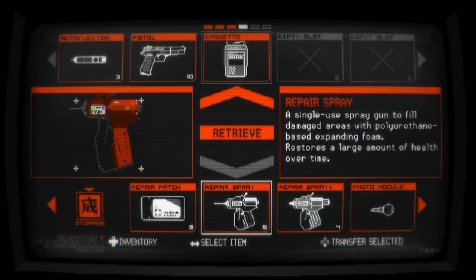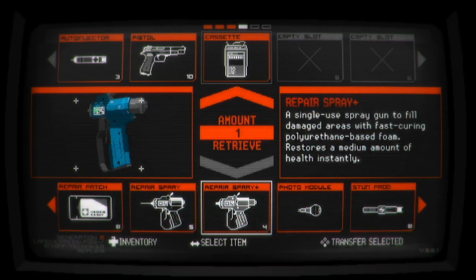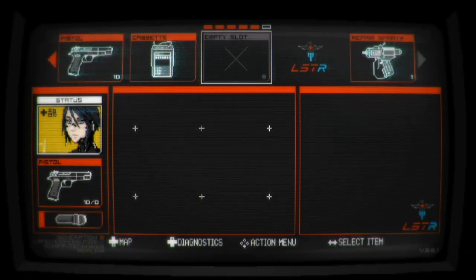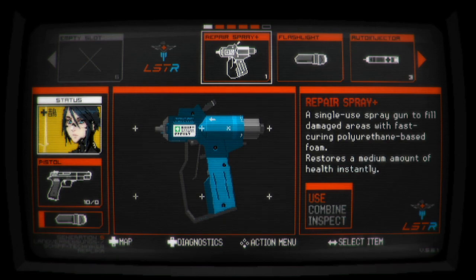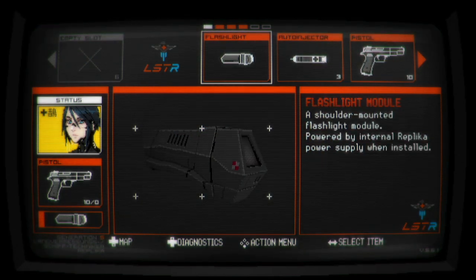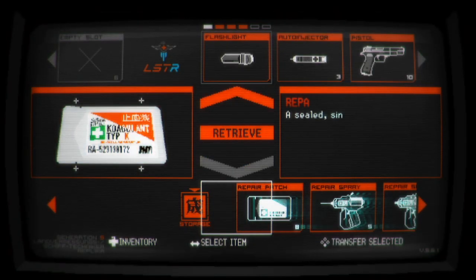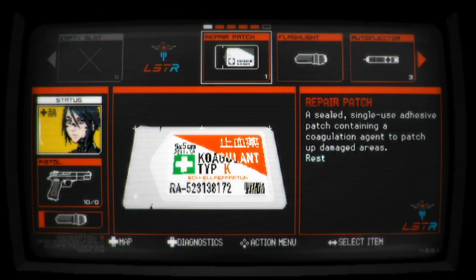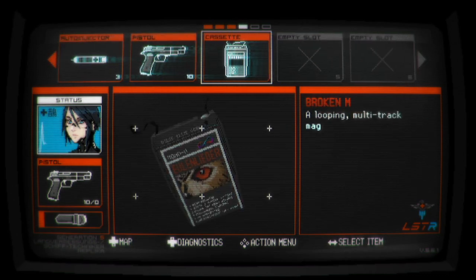Got the cassette. Oh, we need some healing, right? We'll take one of these and just use it immediately. Yeah, we're on yellow, so we also have the auto injectors. It didn't fully heal us? That's interesting. It didn't even fully heal us from yellow. That did it though, yeah. Okay.